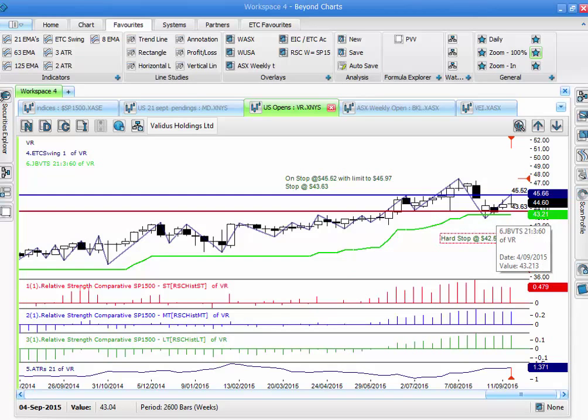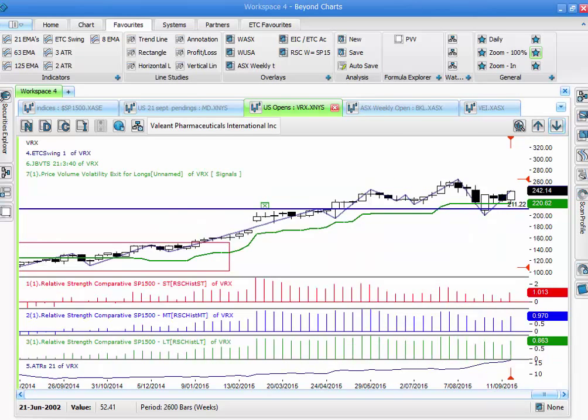Certainly if we use a rule that says, okay, if the price closes below your initial 2 ATR based stop, therefore we get out, then we'd already be out of this one at this point in time, and we couldn't experience any further losses. This is starting to look a little bit weak up here with the pin bar, and if price does come back down, then the next place that we're going to be stopped out is at 42.59, which is perhaps a little bit lower than what we would have liked. But still, it's still moving along at the moment. Haven't been stopped out yet, so we'll just have to wait and see whether that occurs.